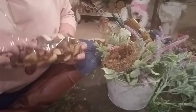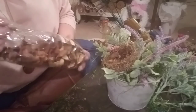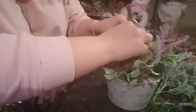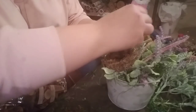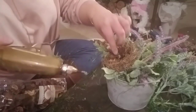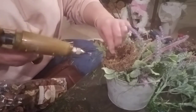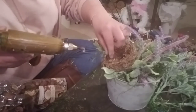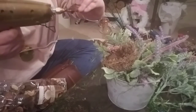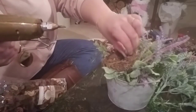So I was looking for these little things. I don't know what they're called. They look like little baby coconuts. That's the only way I can explain them. And they have some really cool texture. So I was gluing these little fun things that I found in this little potpourri bag into my bird nest. At least my bird nest is going to smell vanilla fresh. Even though it was struggling to begin with, it's coming together.